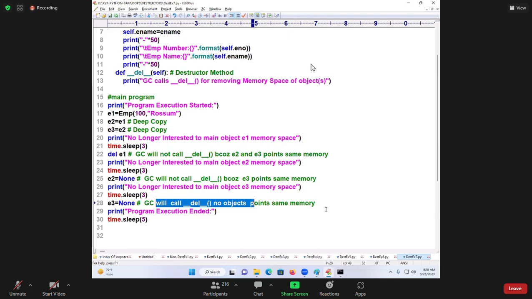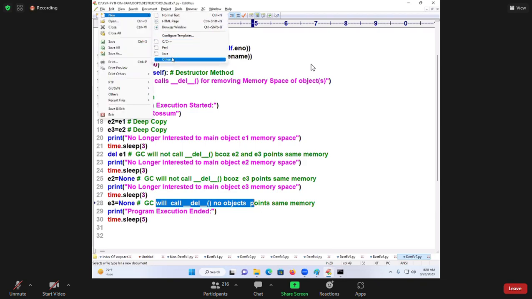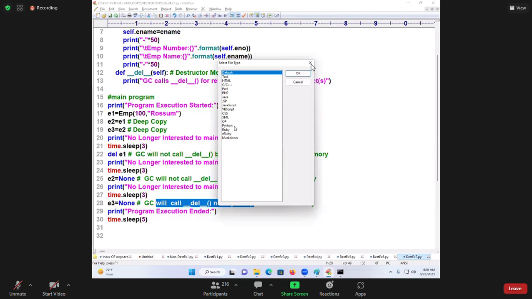Now, first of all, you need to ask one more thing. This is about the destructor example, student. Now I'm going to introduce. Okay, the garbage collector is calling the destructor. We have seen it. Now you need to tell, sir, you said behind every program, garbage collector is running. You show me the garbage collector running. Whether it is running or not, how can I know? With this, almost you understand.